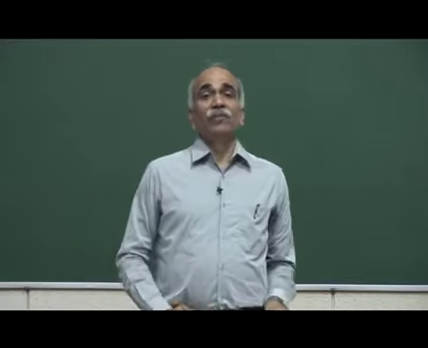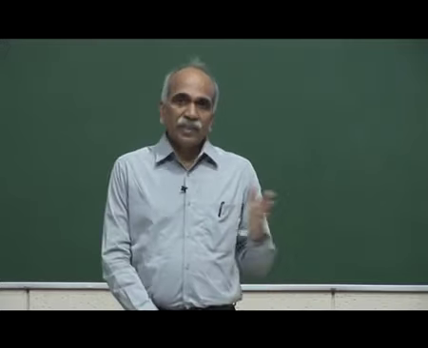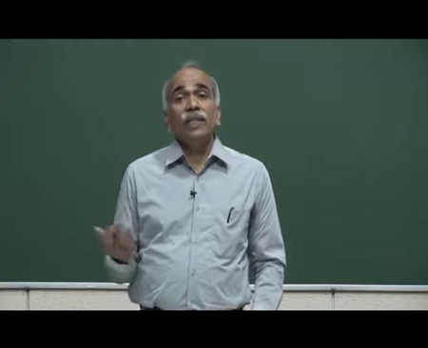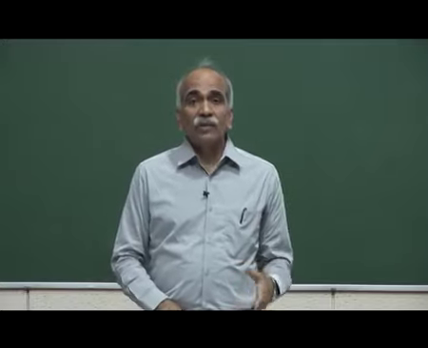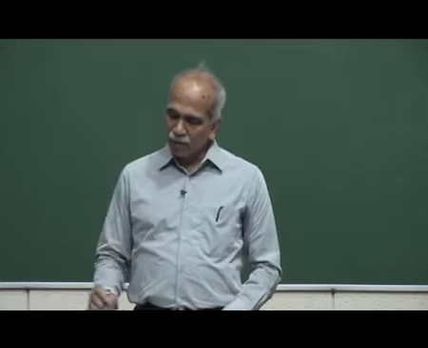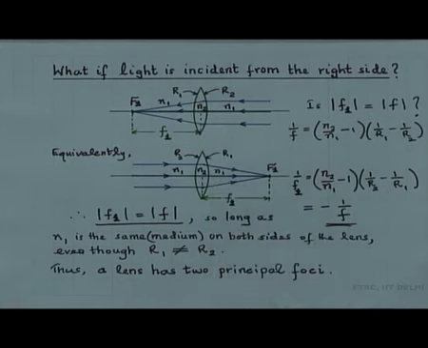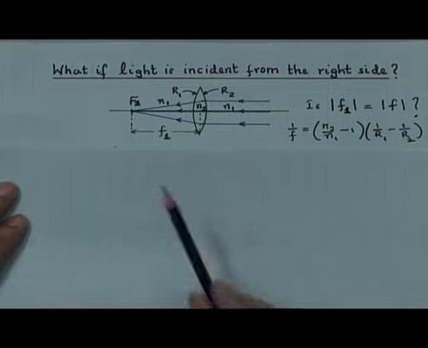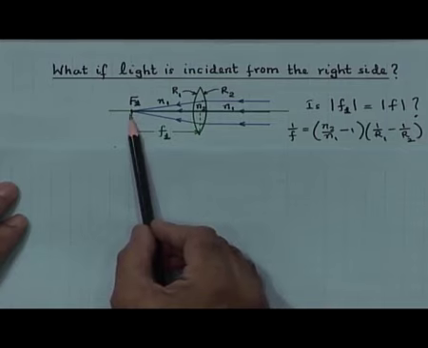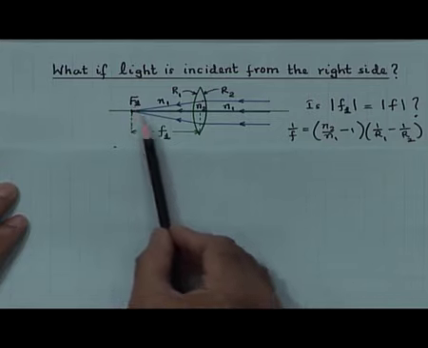Right. What if, the next question, what if I have been considering light incident from the left side of the lens with the radius of curvature r1 and r2, what if light is incident from the right side? So, will it have the same focal length? So, let us see. Here, what if light is incident from the right side? This is the lens, and so let me block this for a minute. The case is here light incident from here and getting focused at a point here. So, this is f1. I had initially written f2, but it is f1.